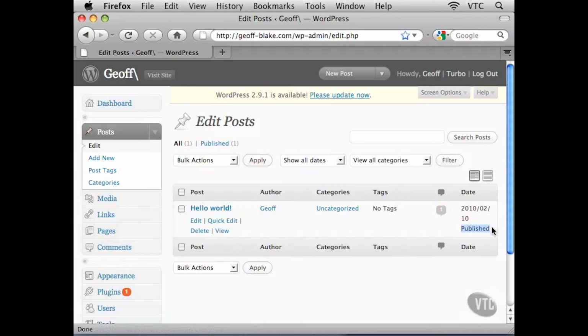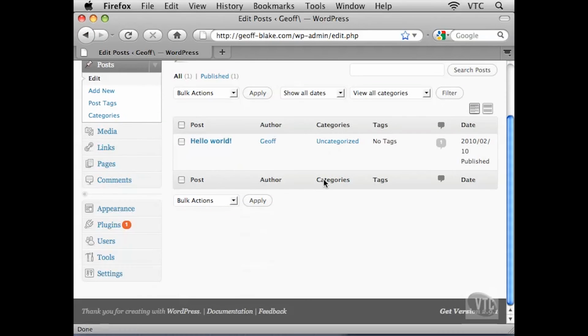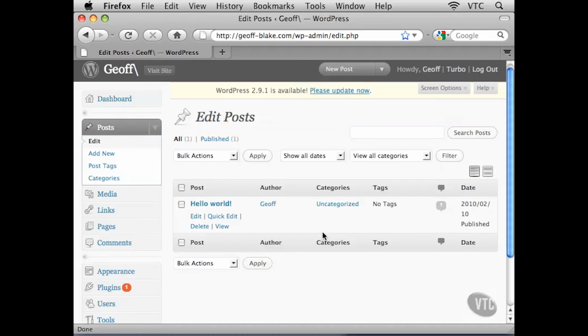It's currently published. In other words, it's currently live, right? Hope that makes sense for you. So it just kind of gives you sort of an overall view of all of your posts. And again, as we start adding in more and more posts, we'll get this huge list of posts all the way down the screen.